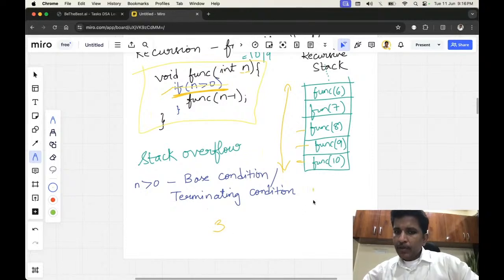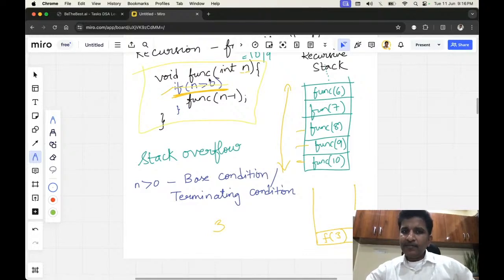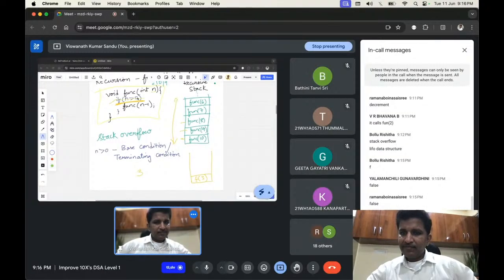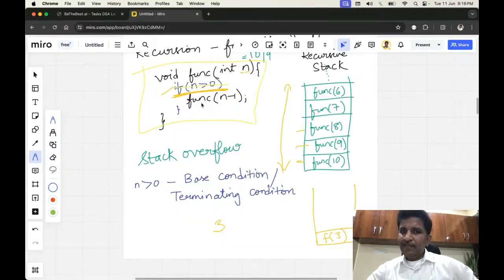Okay, now here is my stack, and function first, what is the method? Function of 3, right? And then what happens? If n greater than 0, true or false? 3 greater than 0, true. It will go inside function of n minus 1.